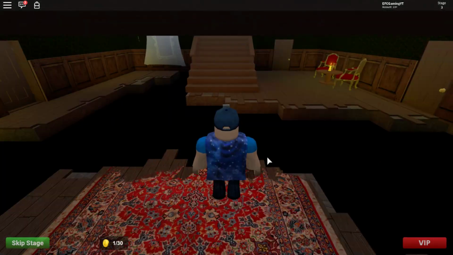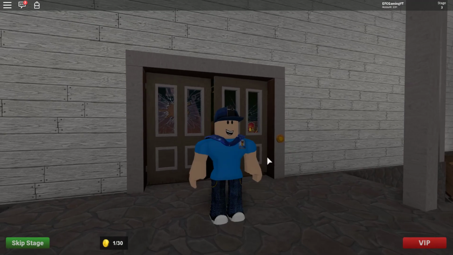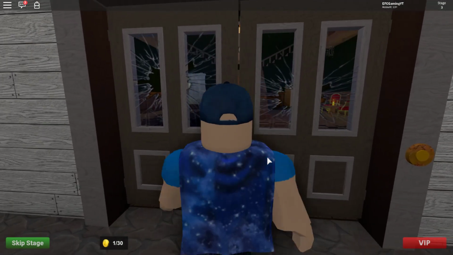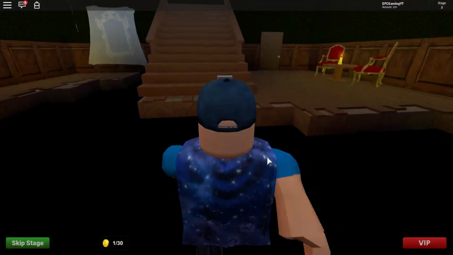Go through the doors. Okay. Oh. Whoa. These doors look scary. They're cracked. They're cracked already. Look at that. Oh, they look scary. Scary, scary, scary. All right, let's go here. Go through the doors.